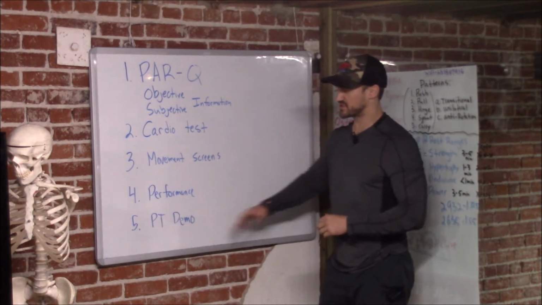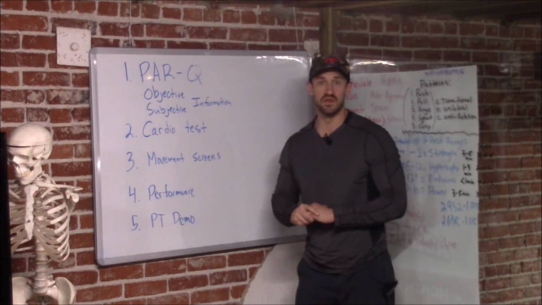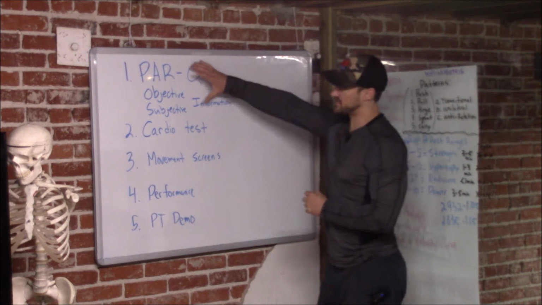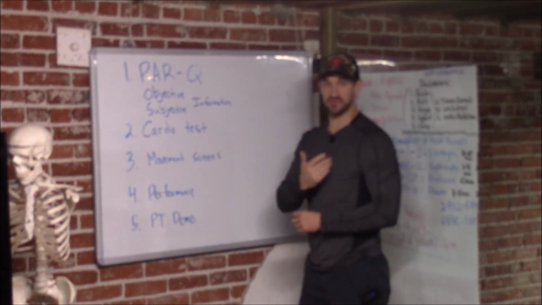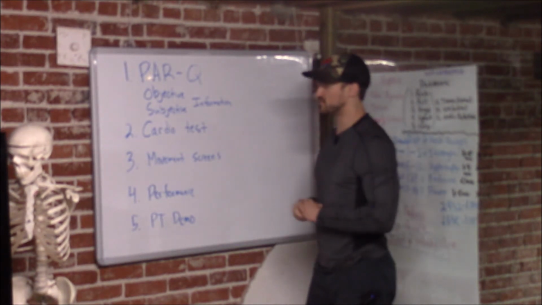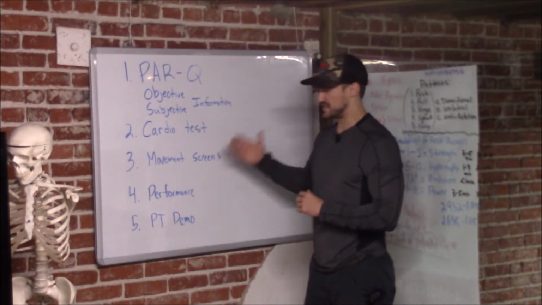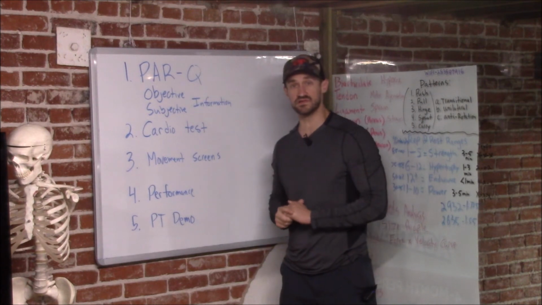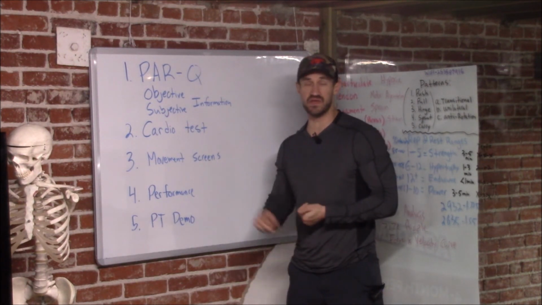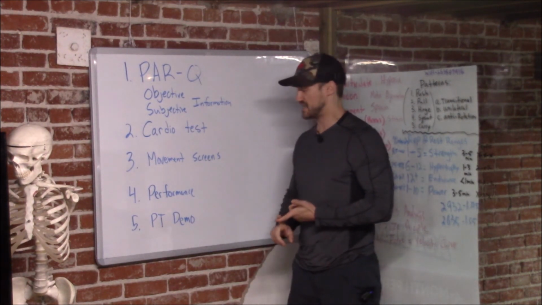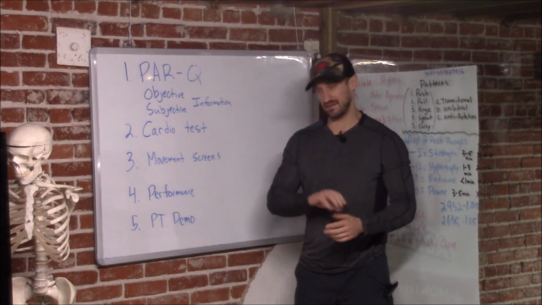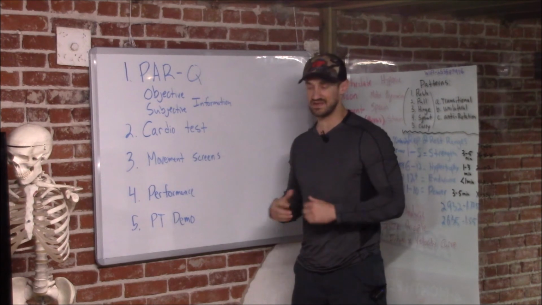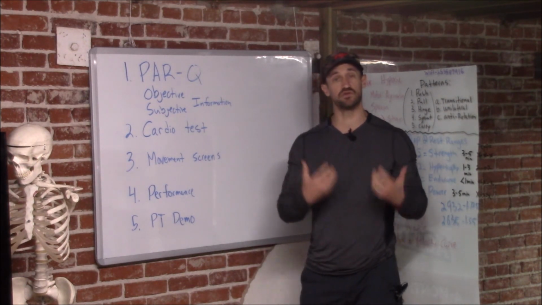And then last, what you're going to do in the assessment is a PT demo. So after I've done the PARQ, they're okay to exercise, I get some cardio data, making sure their heart's healthy, a screen for movement, and then performance. Then I'm going to take them through a little demo of what training looks like. So maybe I do an Aussie, maybe I do a step up curl press, and then also some push-ups. I take them through that, maybe a plank, and I up the intensity a little bit so they can get a really good feeling of what it's going to be like when you train with me.